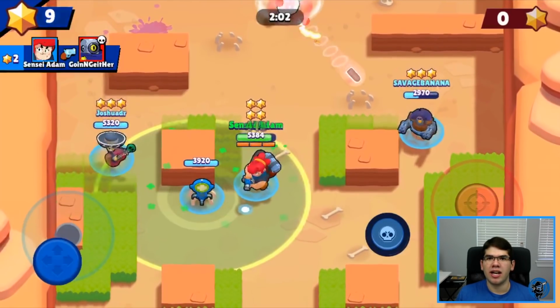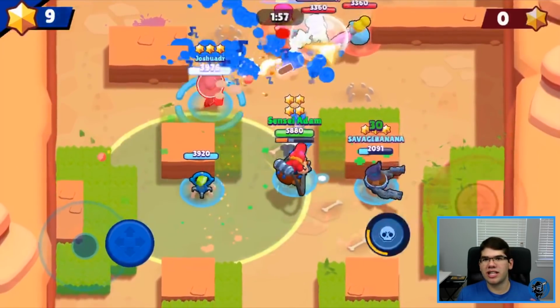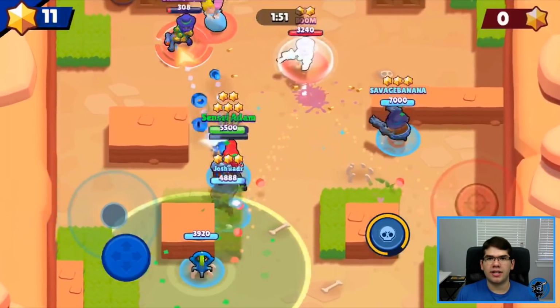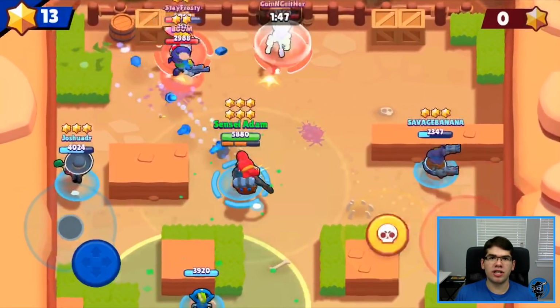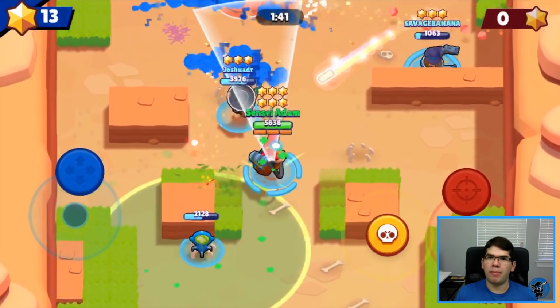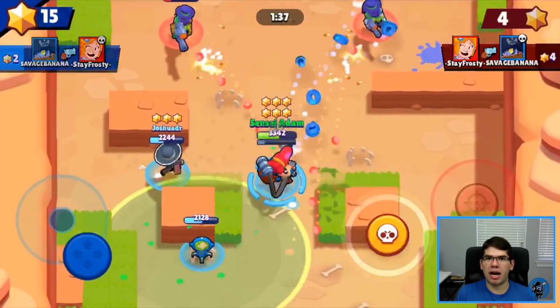Now I know what you're thinking. How is Pam this good? She only received like a 20 damage buff, which isn't too much. Well, all I have to say is shooting mechanics and aimbot. There's a few reasons why Pam is really strong in the current meta. First, both of her counters, Barley and Dynamike, who could have easily destroyed her turret before, are barely played in her primary game modes, which is Smash and Grab and Bounty.